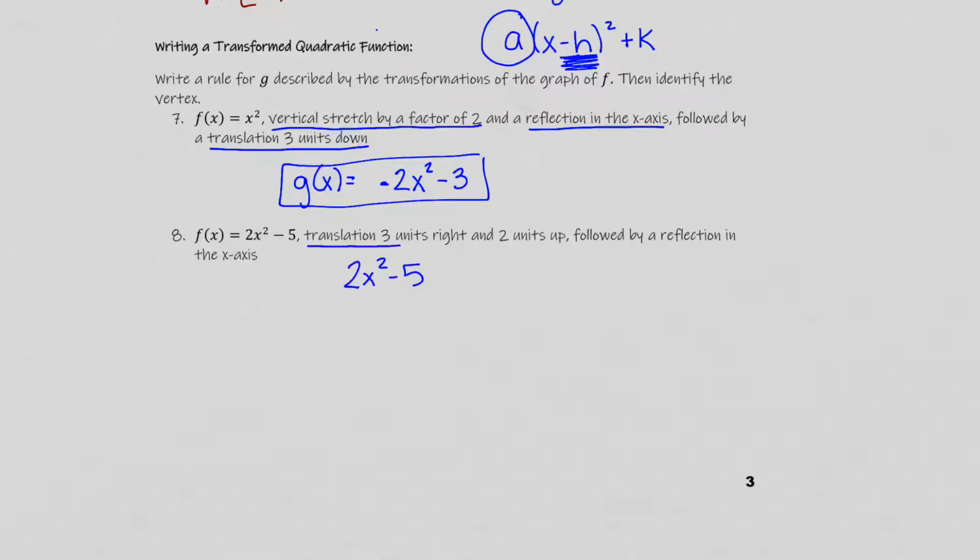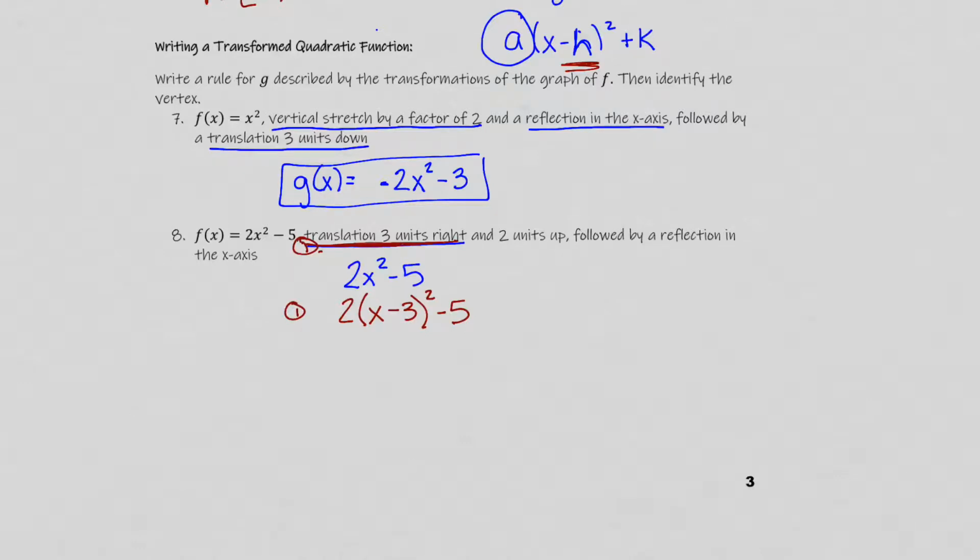This says I'm going to go 3 units to the right. Remember, when I'm going to the right or left, that's h here. Well, I don't have parentheses with my x, so to do this step, I'm going to put that parentheses in there. Now, right is positive, and we always write the opposite, so a negative 3 squared, because remember, x goes positive to the right, but when grouped with x, we're going to write the opposite, because that's that minus h. Then it says but I'm still going to write the rest of my original equation, so it had a minus 5, okay? So that was kind of this step 1.